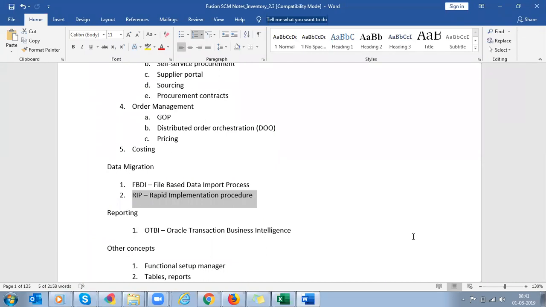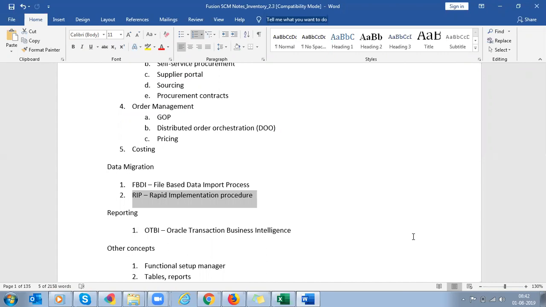That Excel sheet will create your organization structure, the multi-org structure, which in Fusion is called the enterprise structure. It will create legal entities, ledgers, chart of accounts, business units, and the enterprise. Enterprise is nothing but the business group. So using the rapid implementation procedure, you can set up the multi-org structure using an Excel sheet instead of creating it manually.